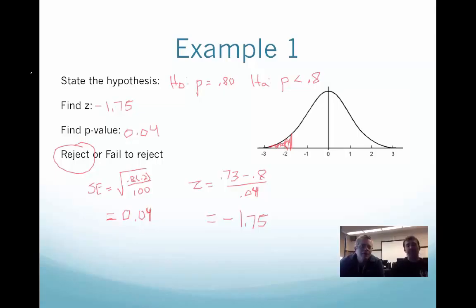Now, you would normally have to state your conclusion. We're not going to write it, but maybe we can say it. Using hypothesis testing at the 0.05 level, we would reject the null hypothesis in favor of our alternative hypothesis that the proportion is less than 80%. Therefore, less than 80% of the company's customers are satisfied. Very good. You fit the context in there, so that's important.